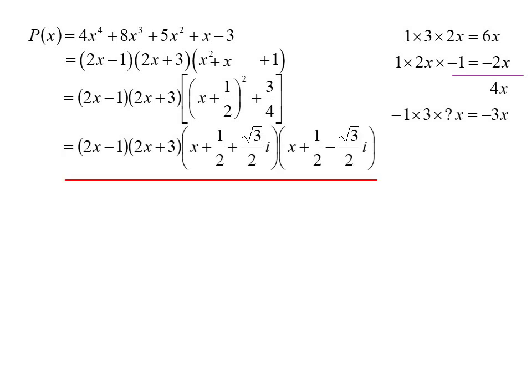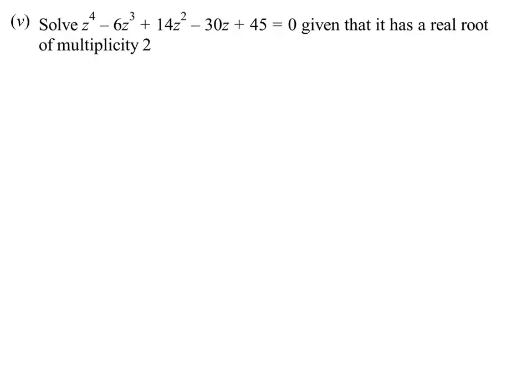I suppose you could factorise out a quarter and have a quarter sitting out the front, and then that'd be okay, you'd have whole numbers in there. But anyway, that's a factorisation. Sure, we've got fractions, but so what? Fractions are numbers. Another quartic, we've been told it has a real root, but it's of multiplicity 2. Then we've got a double root, something to the power of 2.